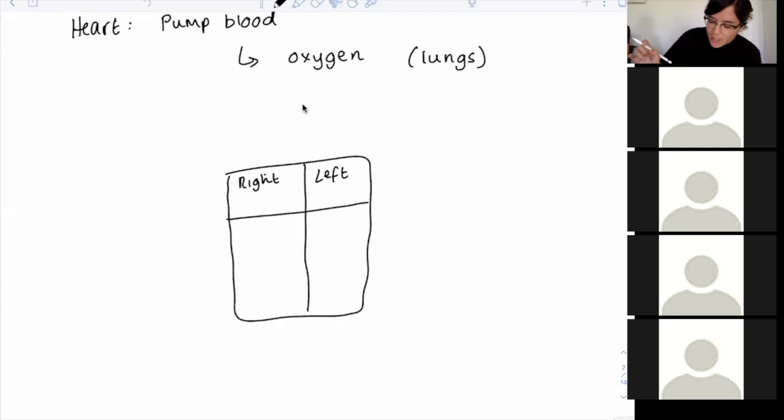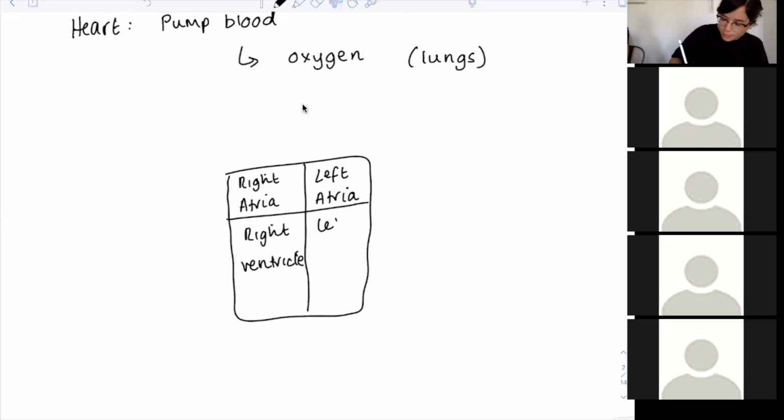So next up, we need to label the chambers of the heart. I hope you can see from the 4 compartments, the 4 rooms, that we have 4 main chambers. So the top 2 chambers are known as atria, which I think in Latin means the entrance hall, so that makes sense. So we have the right atria and the left atria, or atrium. And then the bottom 2 compartments are known as ventricles. So we have the right ventricle and the left ventricle. Okay, so there's our heart.